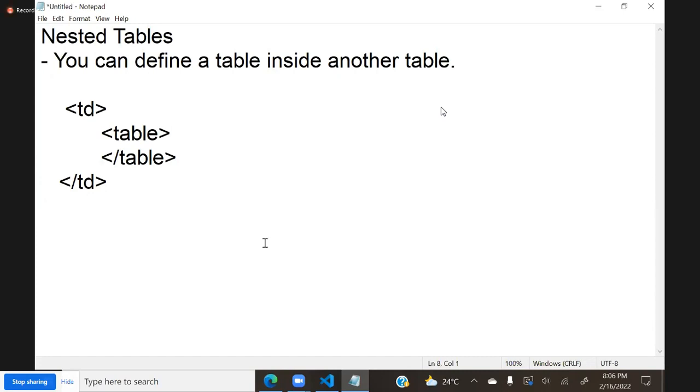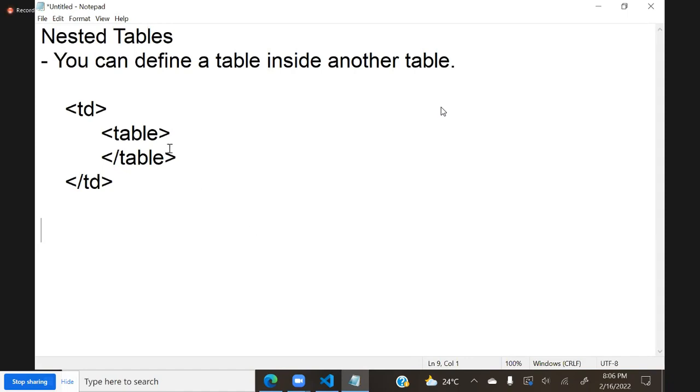You should not keep it directly in TR, or directly inside the table. Anything you have to keep must be inside the cell TD. Or you can keep it in TH, but TH is heading style. We don't want that.